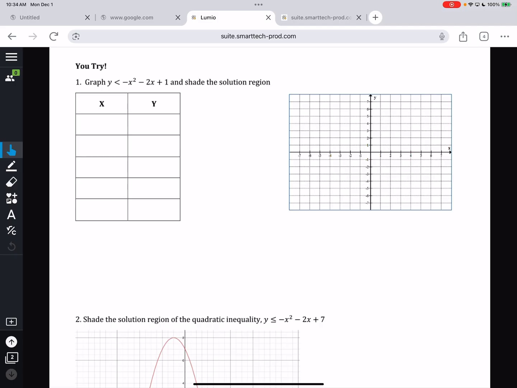So what'd you get as the vertex? Negative 1, 2. But remember, you square, so what did you get as your axis of symmetry? Negative 1. And then negative 1 squared is 1, but it's got the negative out there, so it becomes a negative 1. So negative 1 plus 2 plus 1 is 2. Negative 1 plus 2 would be 1, and then 1 plus 1, 2. So plug negative 1 into this equation.